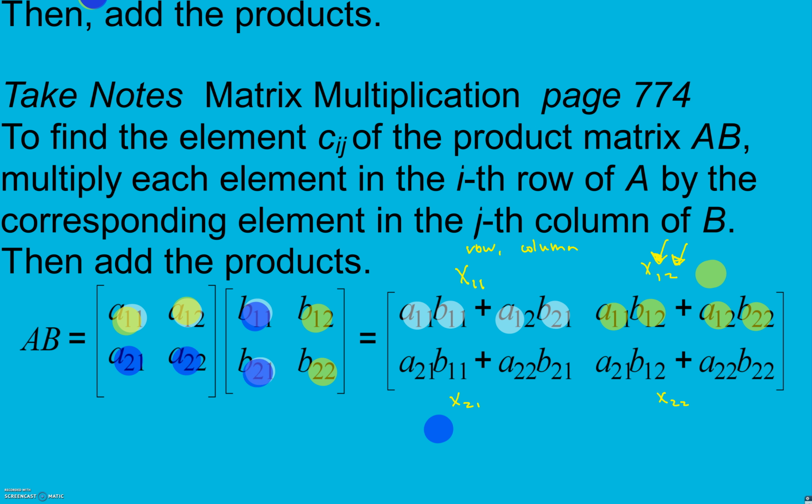And my final spot is second row, second column. So I take second row times second column, and then the last thing in the second row times the last thing in the second column. And that gets me to here. So it's a little bit like foiling again, guys. We have to take the entire row times the entire column, entire row times the entire column, entire row times the entire column, entire row times the entire column. Then we add up everything from that row column combo. And we'll do some examples of this on the next video.